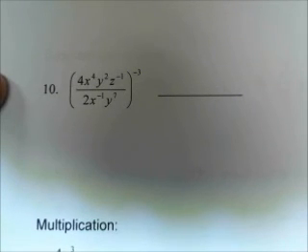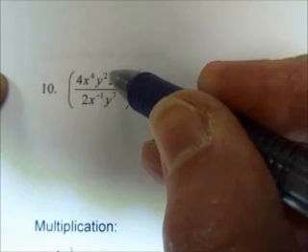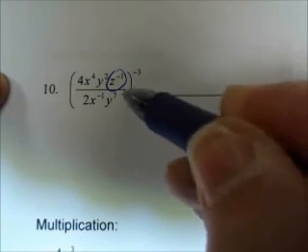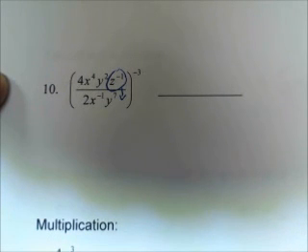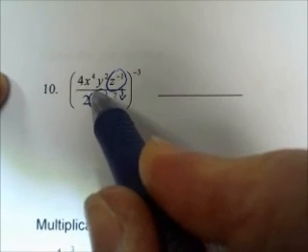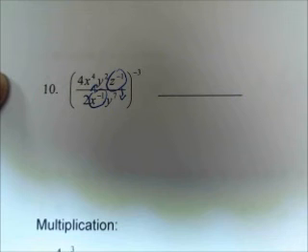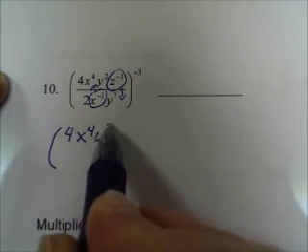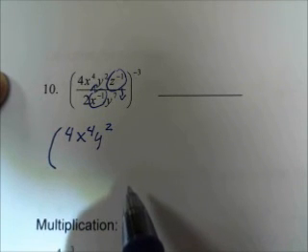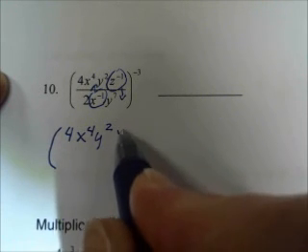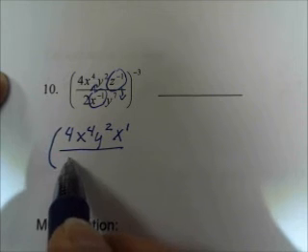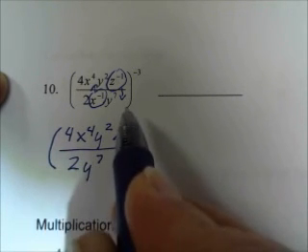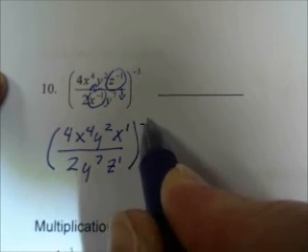The approach that I would start with is to look at what's inside the parentheses and simplify what's inside the parentheses. Let's take care of some of these negative exponents first. This z to the -1, if I want that as a positive exponent, I would bring it down to the denominator. And the x to the -1 that's in the denominator, I'd bring that up to the numerator, so it would then have a positive exponent. So we would have 4x to the 4th, y squared. Now the z to the -1 has been pushed down into the denominator, and the x to the -1 has come up as an x to the +1, over 2 y to the 7th, z to the 1st, raised to the -3 power.